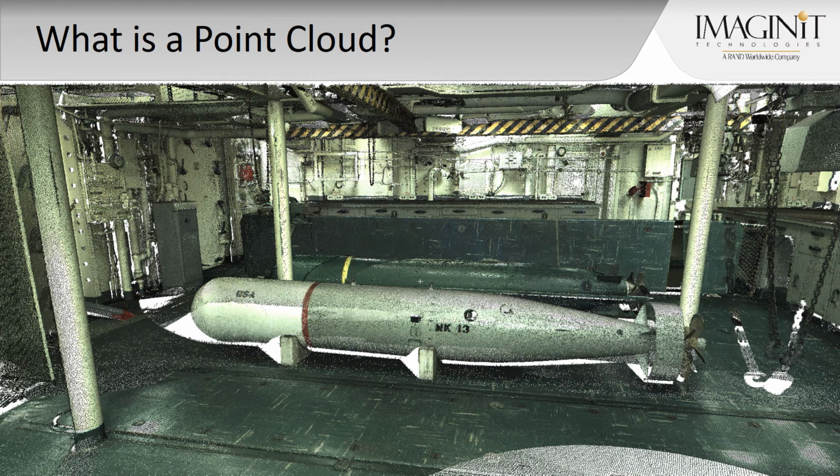But what this really emphasizes is that if I don't have the density in the point cloud to truly be able to identify what it is, that point cloud isn't that useful for me, right? So in selecting technology, in investing in this, we need to make sure that the data that we're getting from a point cloud standpoint is accurate enough for the needs that we have with regard to how we're interacting with it.